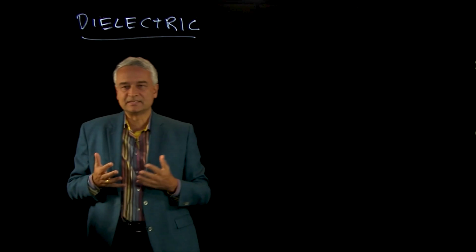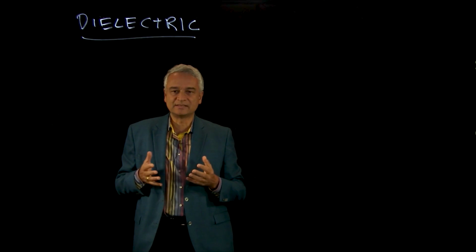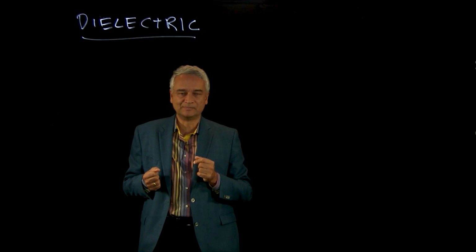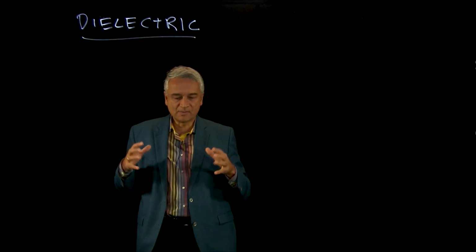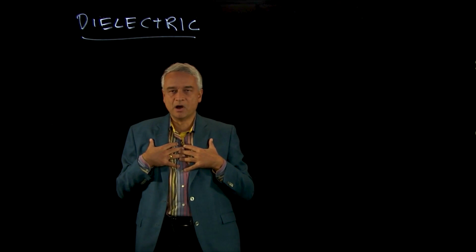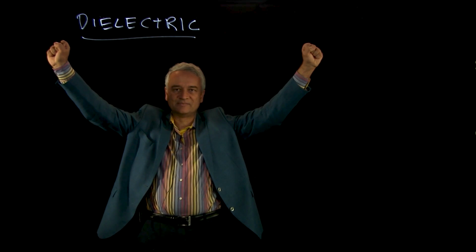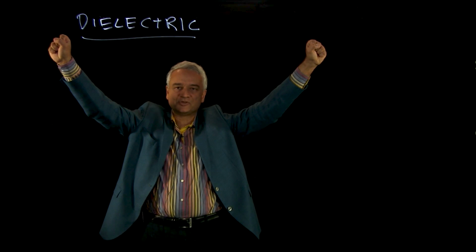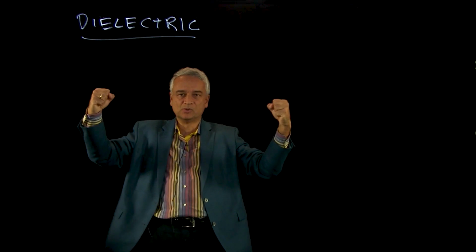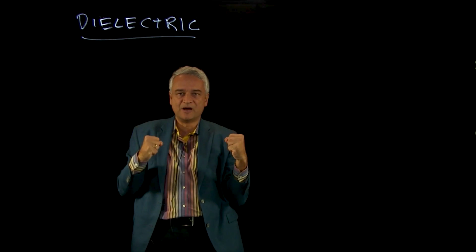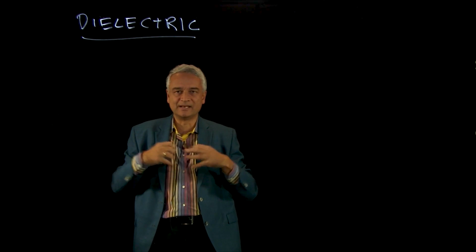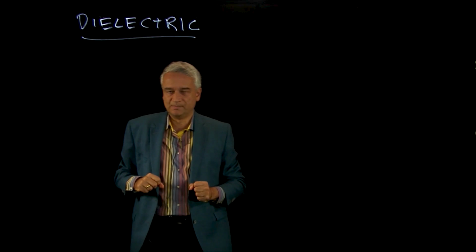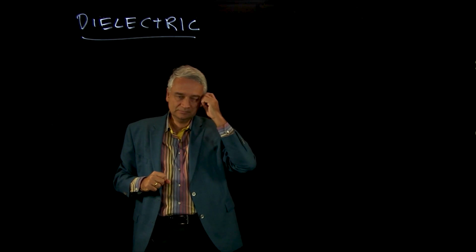The case that's easiest to think about first is a case where the insulator is something like water, where every molecule in the insulator is a little dipole. So in a water molecule, let's say I'm the O and the two H's are at the ends of my fists. Then in a water molecule, what you learn in chemistry class is that the O, the oxygen, pulls the electrons a little bit off the hydrogen, and the O becomes a little bit negative, and the two H's become a little bit positive. So every water molecule is an electric dipole.